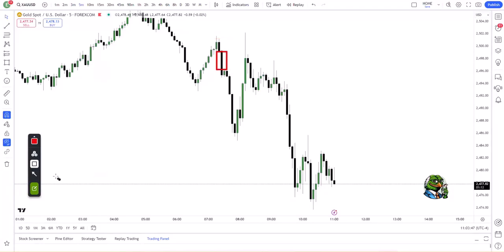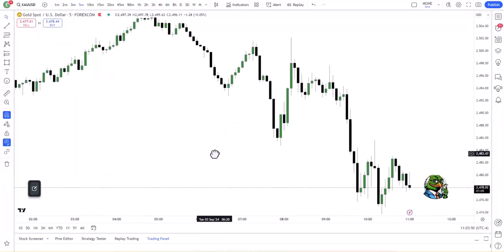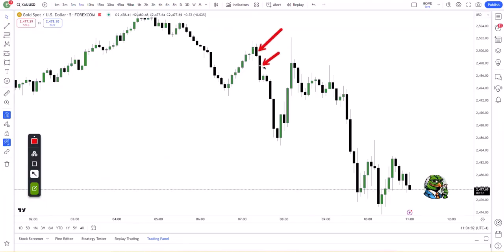The alternate approach is to add 15 to 25 pips above the candle preceding the fair value gap. So a fair value gap has 3 candles. Let me make this a little bit bigger. You've got the first candle. Let me grab an arrow. You got this first candle. Then you have the middle candle. In between, there's no delivery of price in the opposing end, and then you have the third candle, and your fair value gap is inside. So this is candle 1. So one approach to implement a stop is to look at candle 1's high and add 15 to 25 pips. 25 pips is probably ideal for gold.